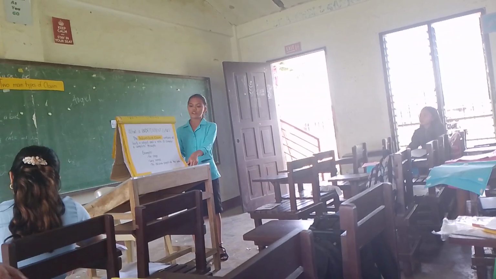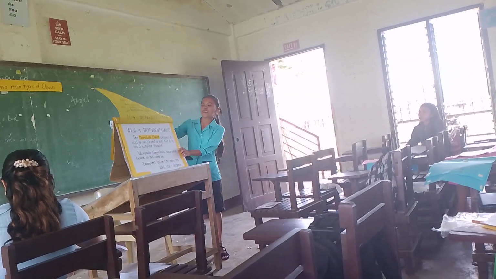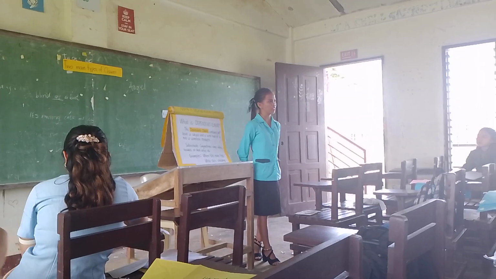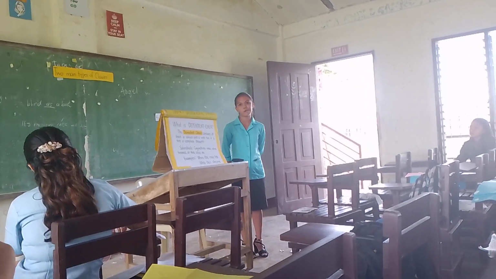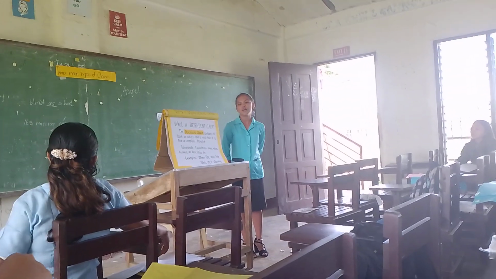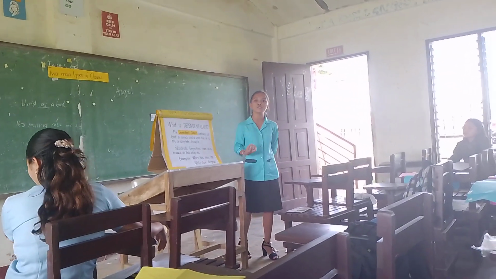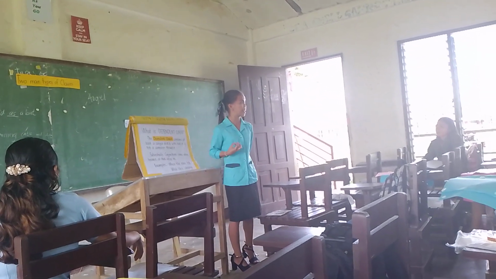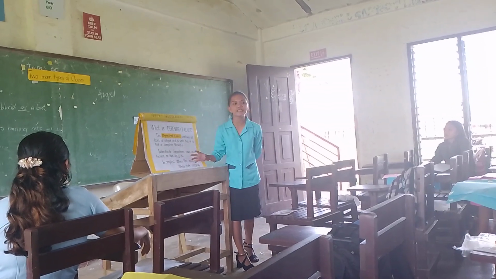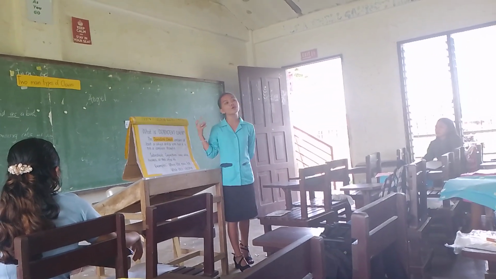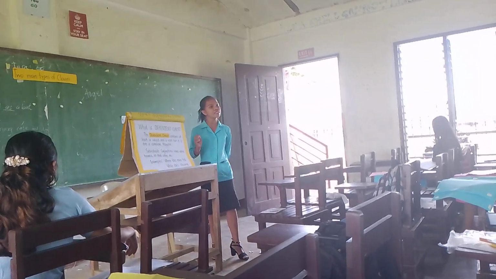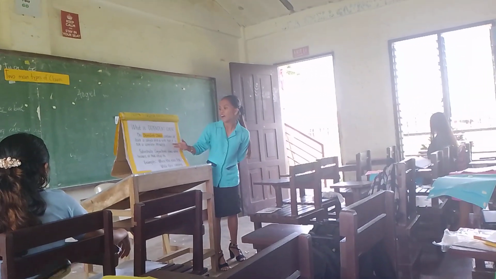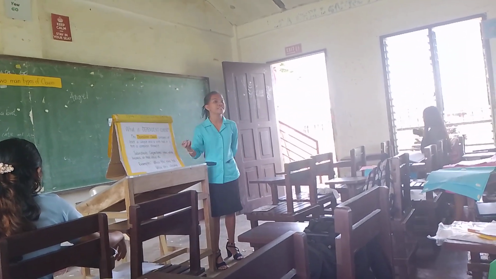No. Okay, so we'll jump onto the other clause, which is the dependent clause. So what is a dependent clause? Can you read? Contains at least a subject and a verb, but it is not a complete thought. Very good. So a dependent clause, also known as a subordinate clause, is a clause that cannot stand alone as a complete sentence. Meaning, it is not a complete sentence. Okay? So like the independent clause, it also contains the subject and the verb. But the difference between the two is that it does not convey or express a complete thought.